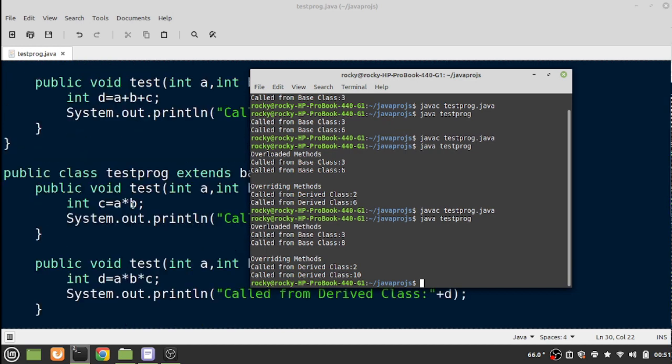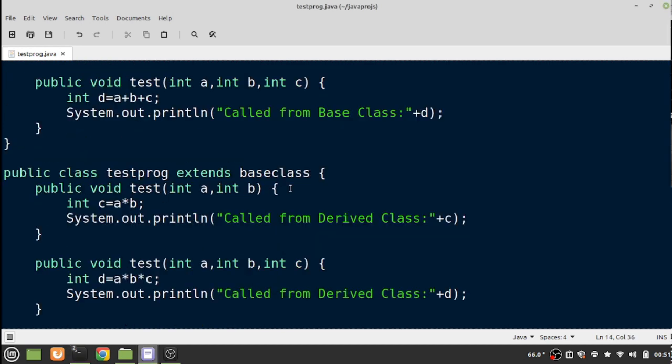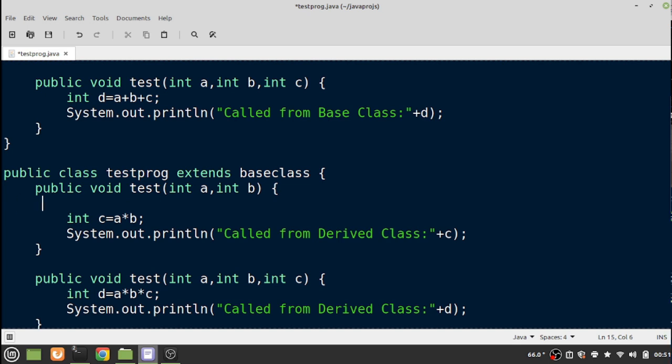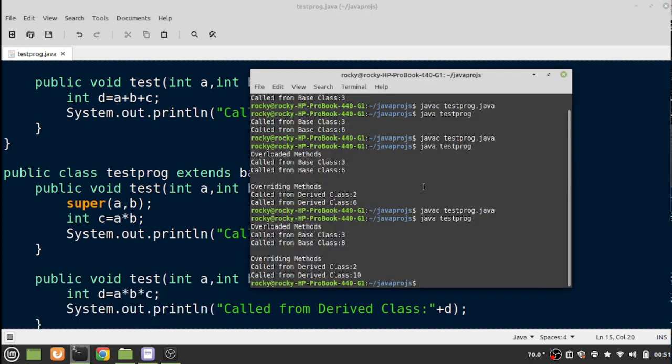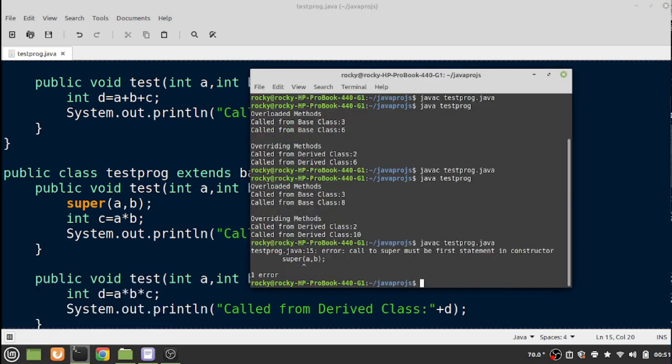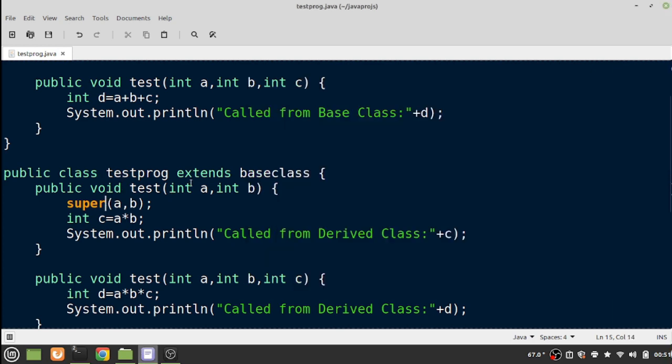And if we had to execute the previous function, we could use super. Let's see if we can do it by super, with a comma b. Sorry, super dot test, not that.